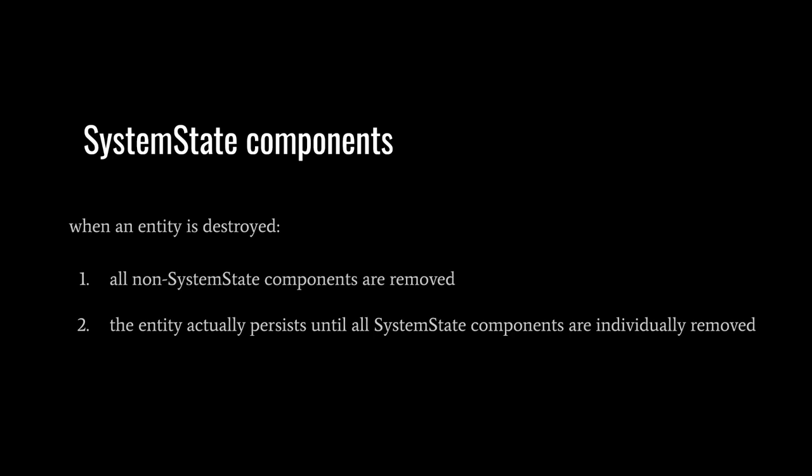The primary use case of system state components is that we might want to do some kind of cleanup work after destroying entities. If we put any data needed for cleanup in system state components of an entity, then we can find the entity for cleanup by querying for all entities with only those system state components. We then perform our cleanup and remove the system state components to actually destroy the entities.